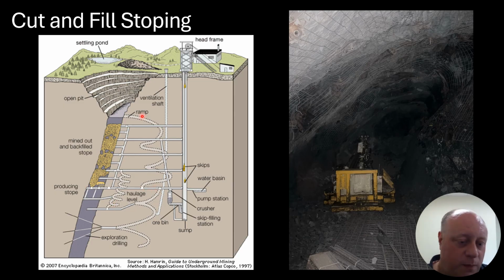So what happens is you come in on level one, you've designed this sort of sill pillar, I think that's what they call it, a sill pillar, that is protecting the surface here, and then you start mining out. So you'll mine out in this level, and then backfill it, and then come down and do it all over again, and just repeat it all the way down through here.